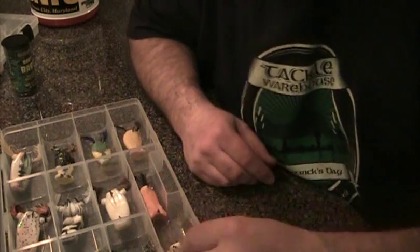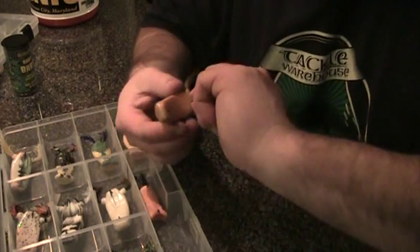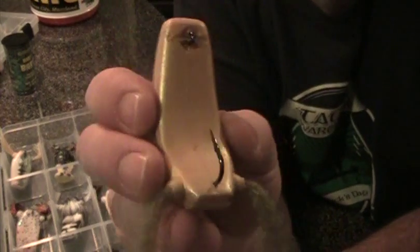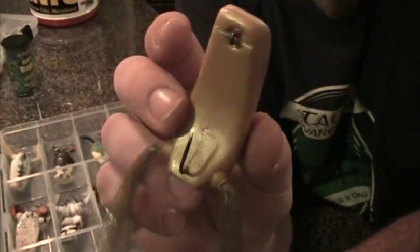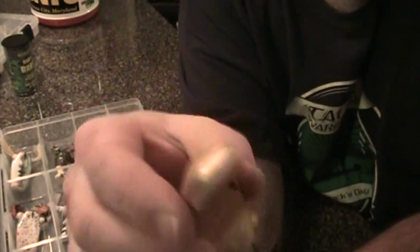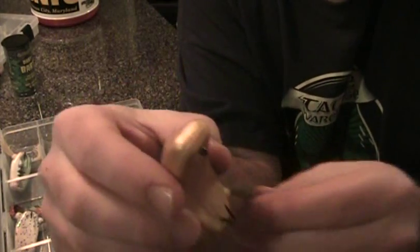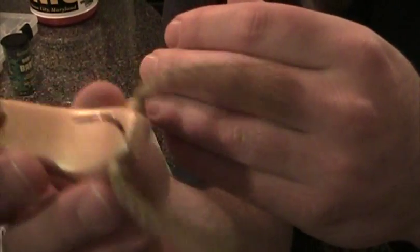So now Skip's got a bunch of lures. I don't think I showed this one. This is a Tot Bart, all gold. Gold does very well for me. I catch a lot of different fish on gold up here for some reason, I don't know. But that's a Tot Bart, and that's got that synthetic hair skirt. It's kind of like an olive green almost. I don't know if that color's showing up right, but it looks really cool in the water. Very subtle.